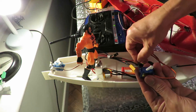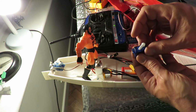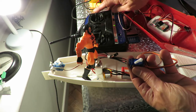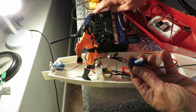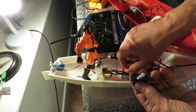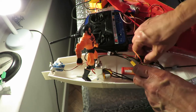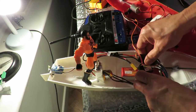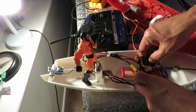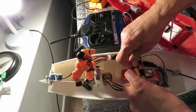Change back to my brand new servo. It's chuntering away there, I can feel it. Let's stop now. I don't suppose we've got low battery, or something funny with that. That's quite hot actually, that ESC. I'll check my battery.